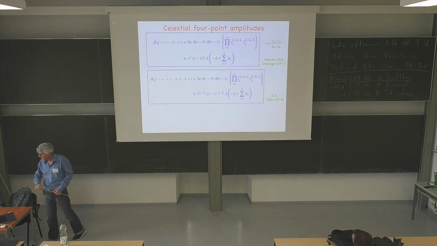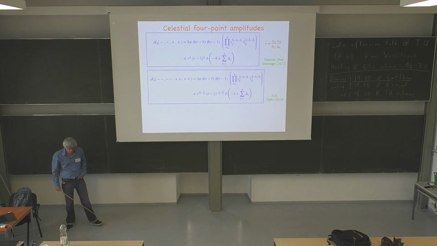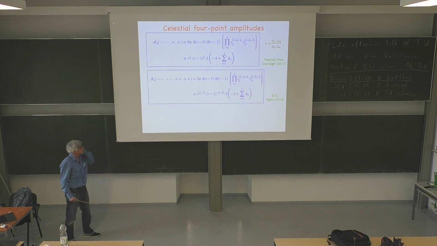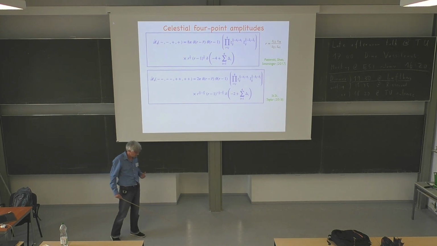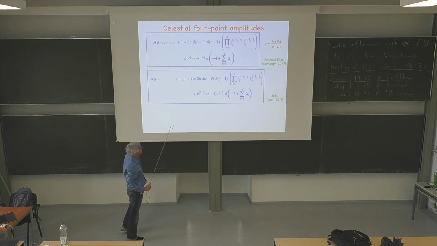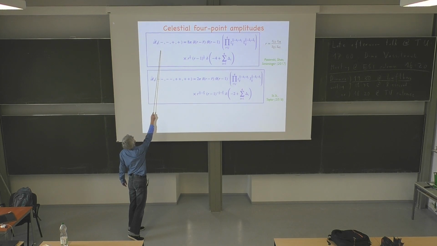So I show you, of course, 2-point amplitudes are trivial. So the first non-trivial amplitudes are 4-point amplitudes. There you really need to compute, in 4 dimensions, you need to look at your Feynman rules on a computer. So this is by now, let's say, an older result. So this is a 4-gluon amplitude. You scatter 4 gluons of helicity minus 1, minus 1, plus 1, plus 1.